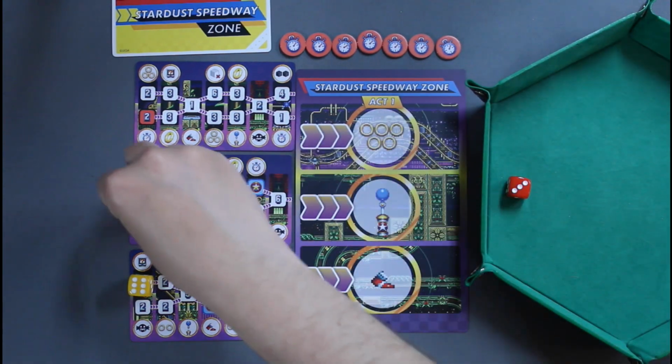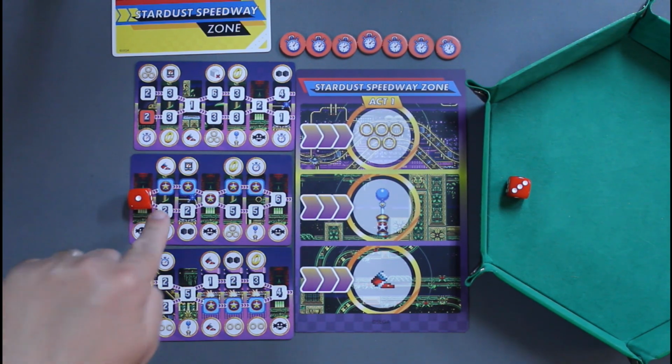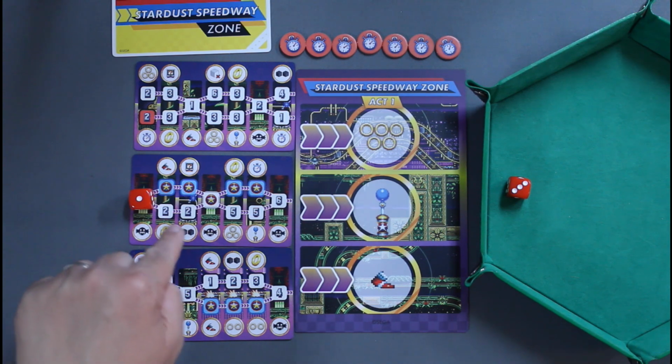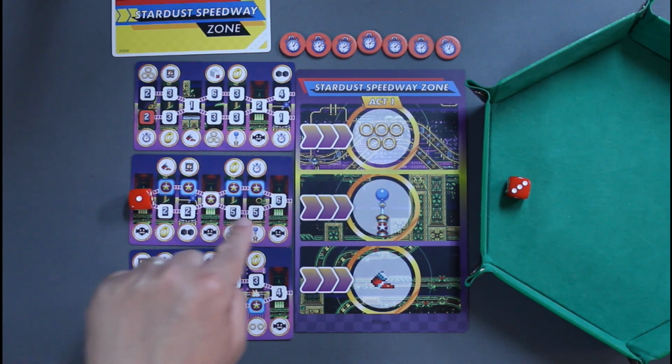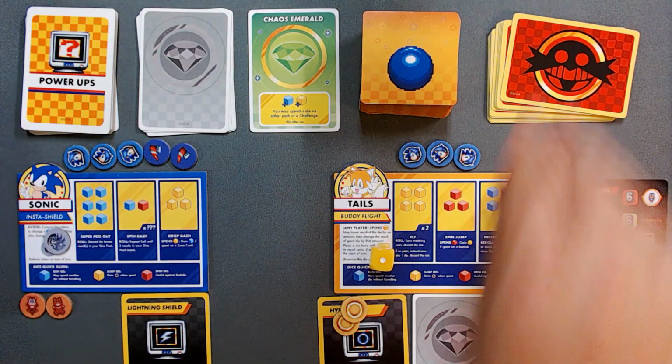Well, sadly, I gotta put it right here in order to start this one up, because I'd rather do this in order to be able to just kind of bumper my way across right here. Just do the super peel out in hopes that it gets to the end. But everybody now gets another badnik. All right, here we go.